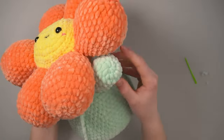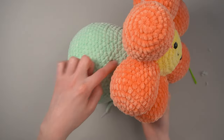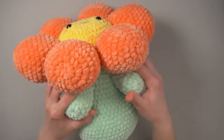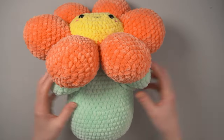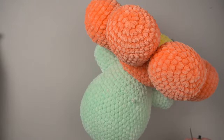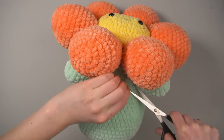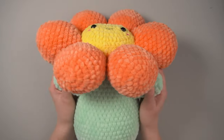So now you've got a little arm sticking out, and we're gonna do the same thing on the other side. So I'm just gonna kind of match it on the other side, and then I'll be right back. Okay, so I've sewn on my two arms, and I'm just gonna trim those yarn tails at the back and the front here. Trying not to actually cut the piece. Okay, you got the arms, great.